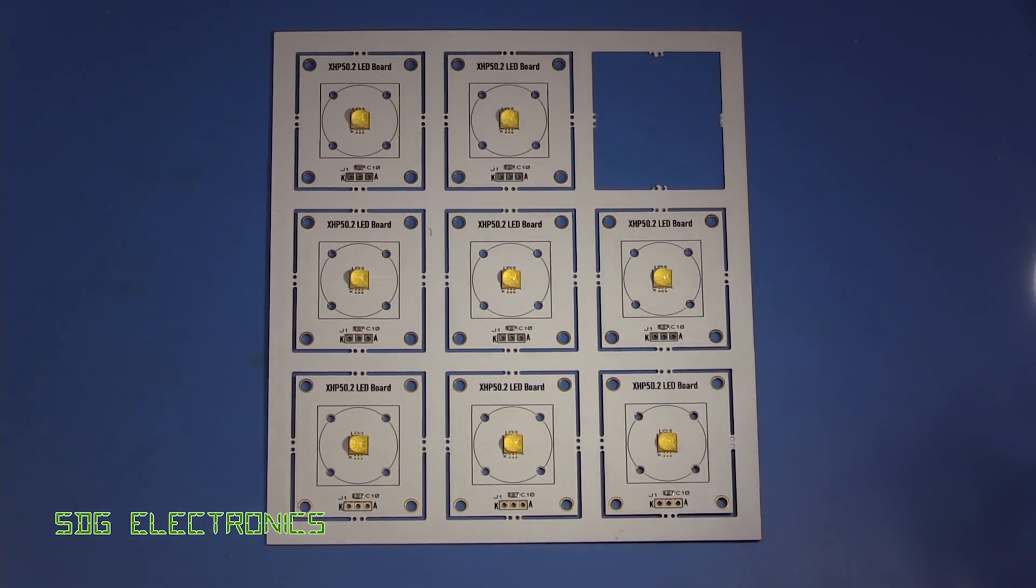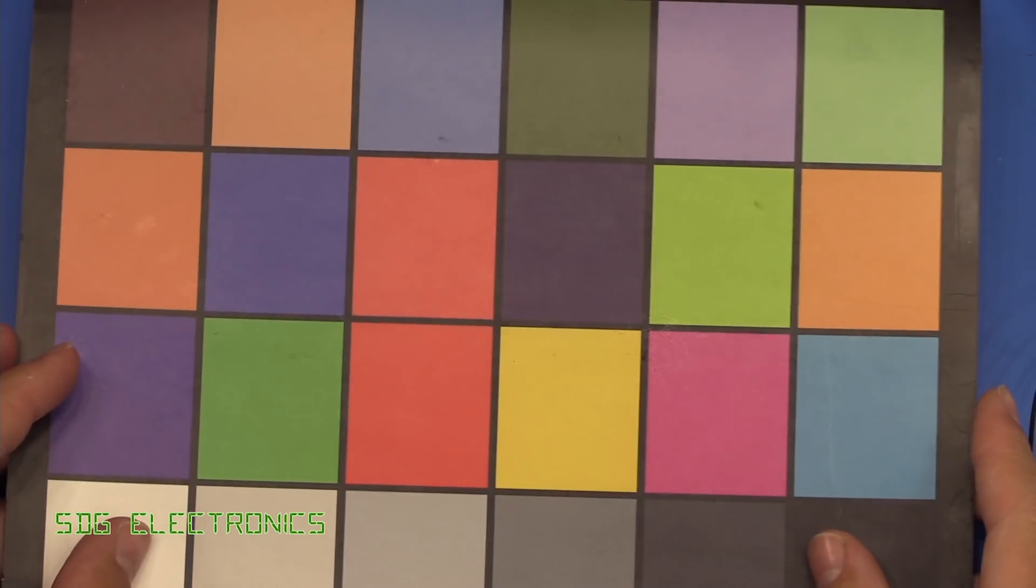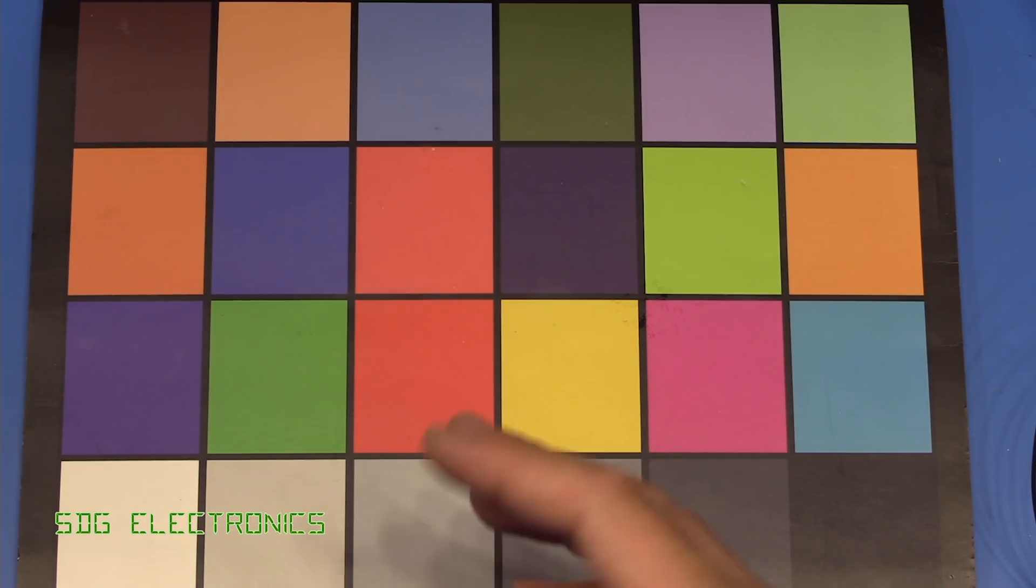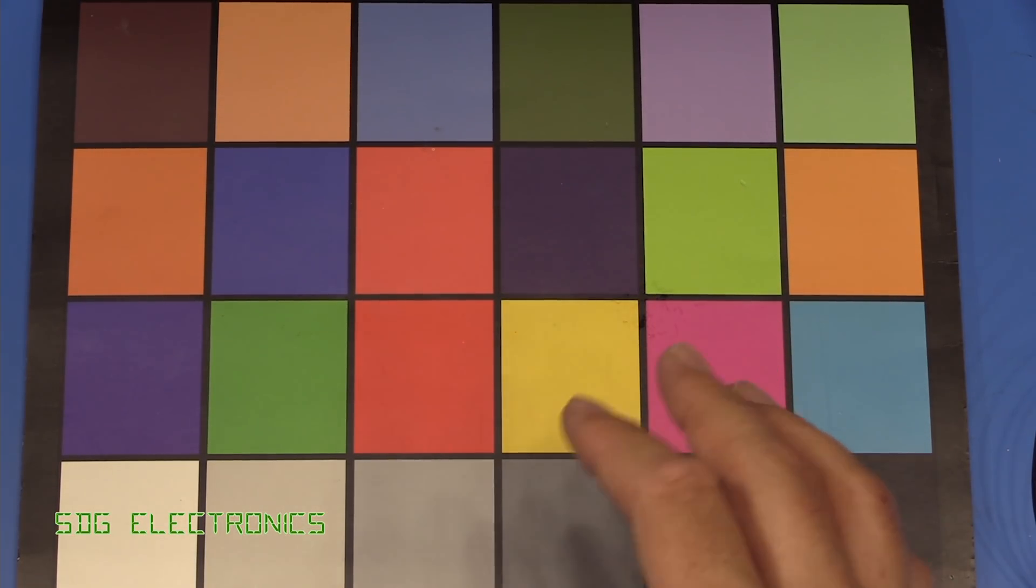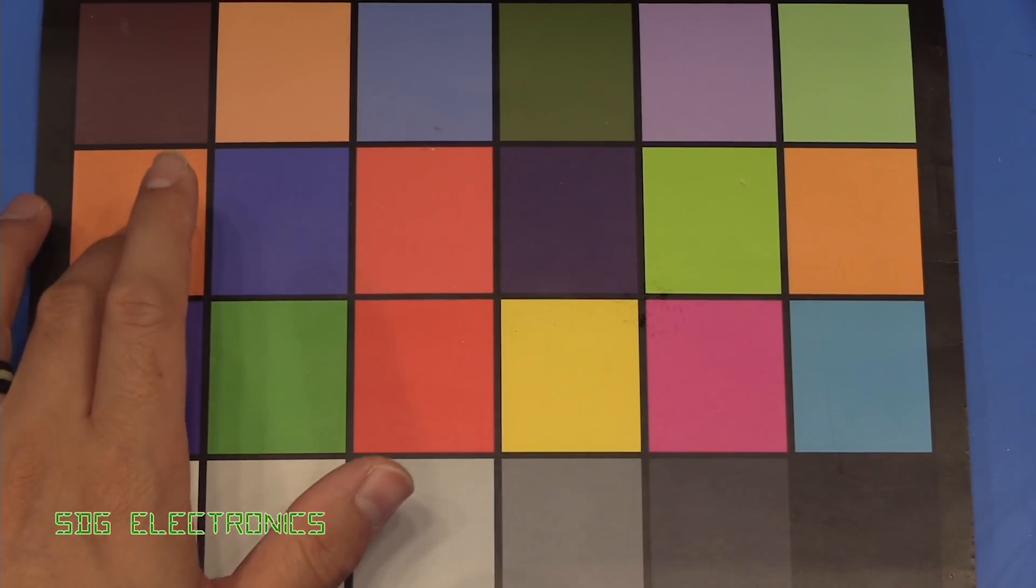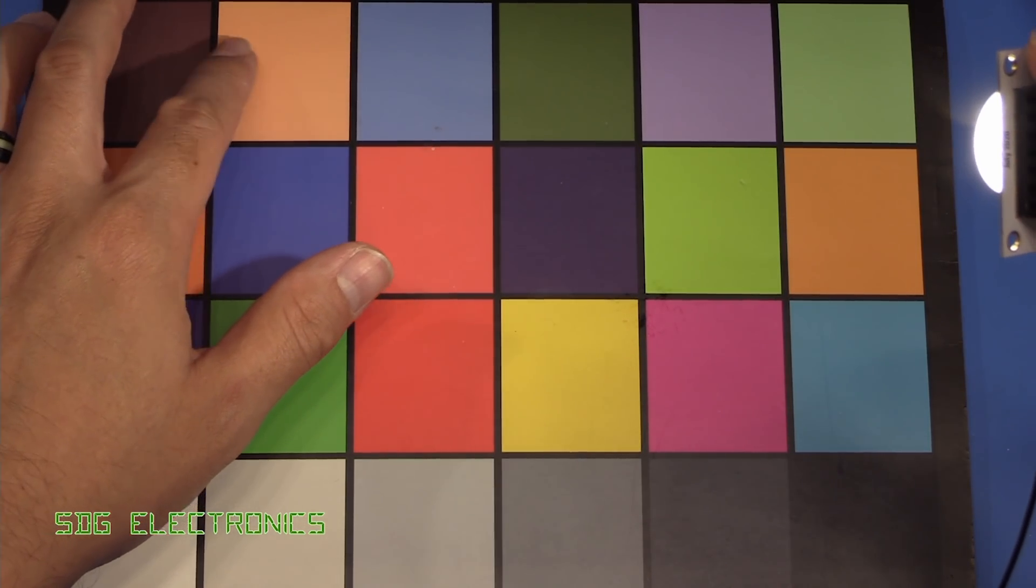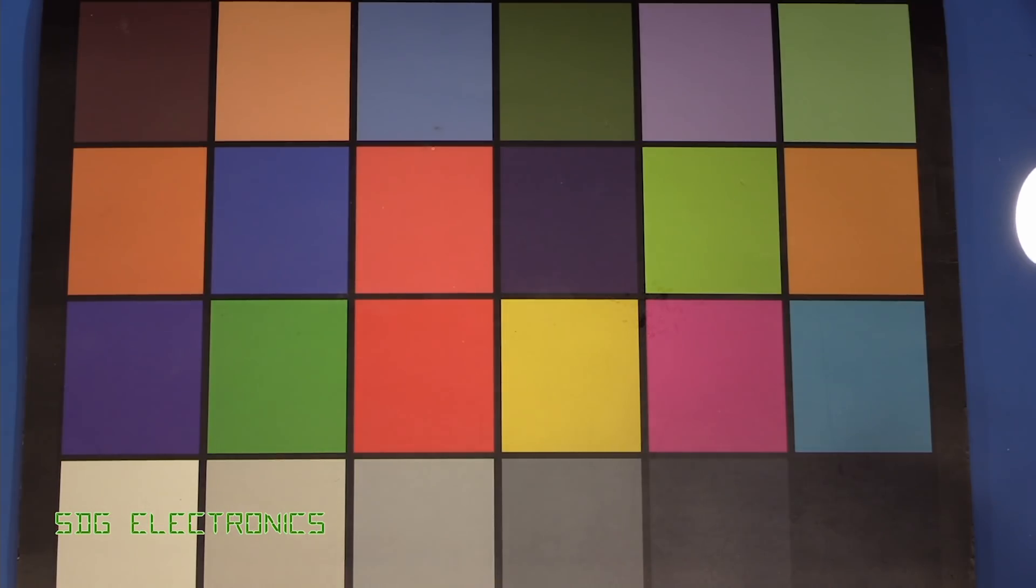Now also, in terms of the color rendering index, in the lab, I think we've got LED lights with a CRI of about 80. And the area that LEDs tend to struggle is more towards the red and the orange area because they have a blue LED die, sometimes UV, but they use a phosphor to generate some of these warmer colors. And that is a little bit more difficult to do than the areas towards the blue and the green. So you can see here that the lab lights are already doing quite well. We can see quite good difference in color between these colors here. If we add in our LED, you can suddenly see this orange is quite different to this tone up here. You can still see these two quite well, but particularly on the oranges, it seems to really show up the differences.